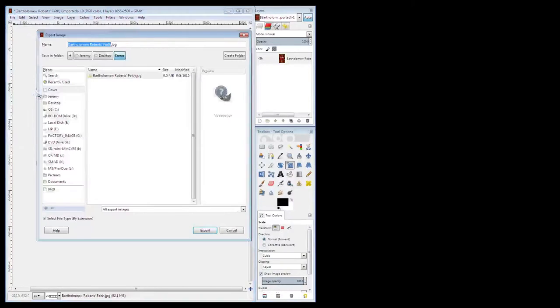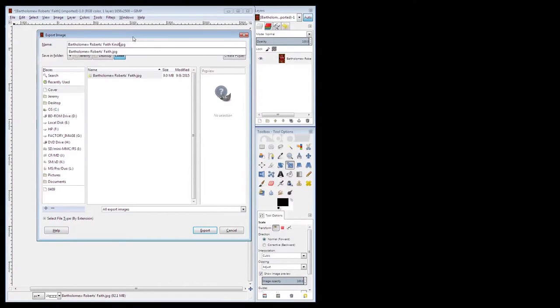Once you click Export, it will bring up another window where you can select where you want the file to end up, as well as the name of the file itself. Usually, it will automatically bring you to the location of where the original image you opened is. But if it didn't, just save it to the desktop by clicking it on the left side. You'll want to change the name of the image so it's different from the original, as we don't want to get confused between the two.